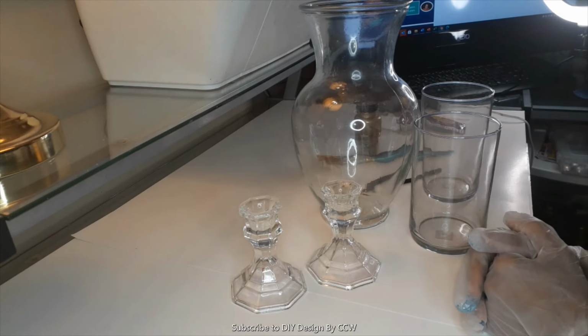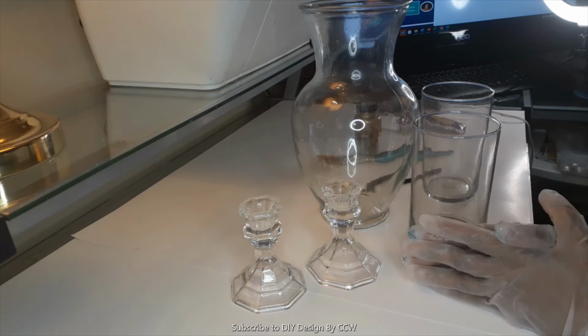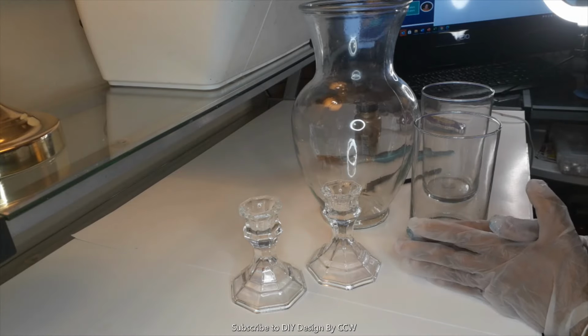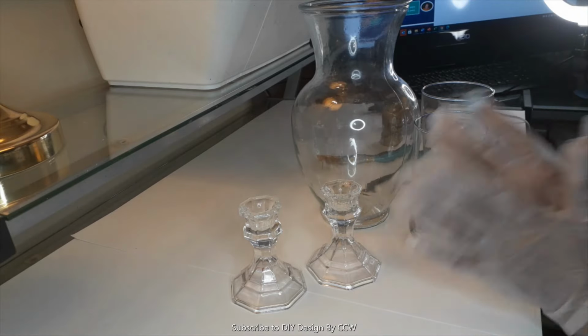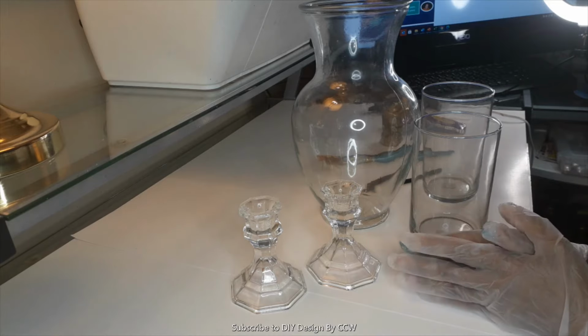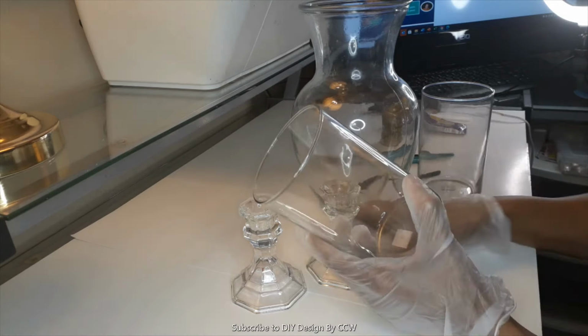Well, as you can see, everyone, I am sitting at my desk, and I'm about to do another DIY for you. I've got several pieces here, and I'll tell you a little bit about them. I'm going to be using some paint, and the paint is made by Treasure Gold. And I'm also going to be making over some of these items that I have on my desk.